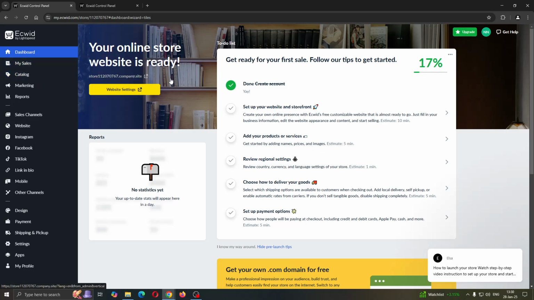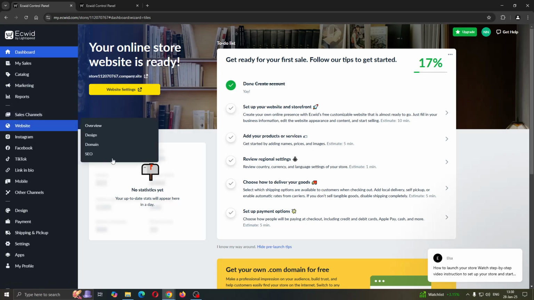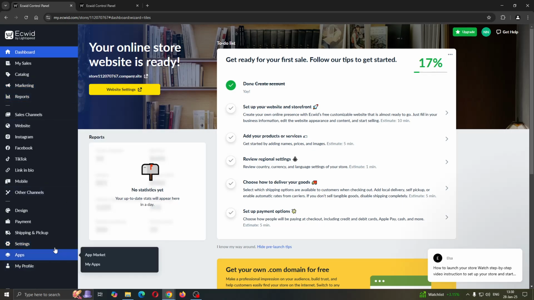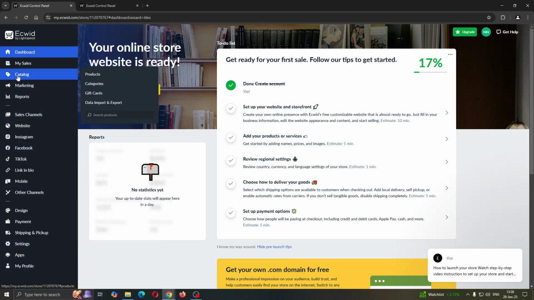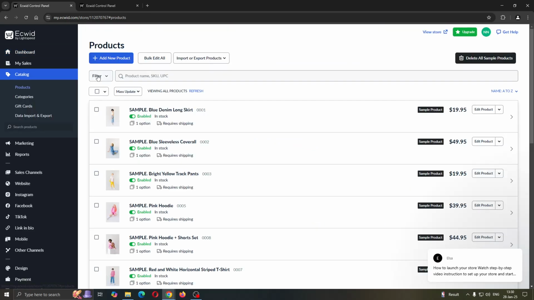So let's go ahead and take a look at how we can get started adding products that we want to sell on our store. So as you can see, on the left side of the screen you can find all the sections that you can access. What we're looking for, guys, is this catalog section right here. By putting your mouse on the catalog section, it's going to give you this new drop down menu where you can get started by clicking the products option. So you have your products option, guys, where you can get started with finding new products you want to add.